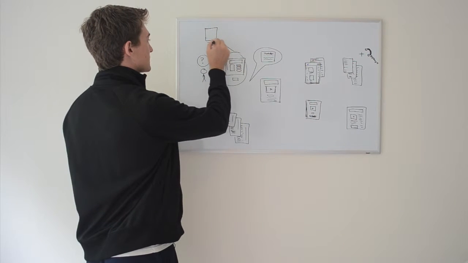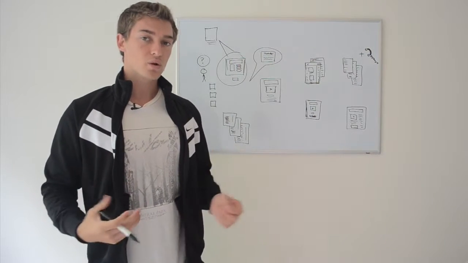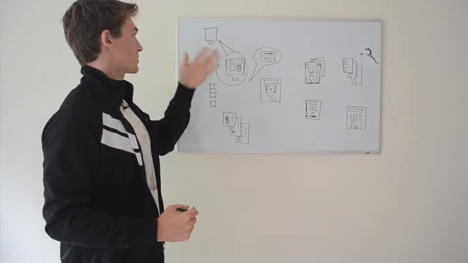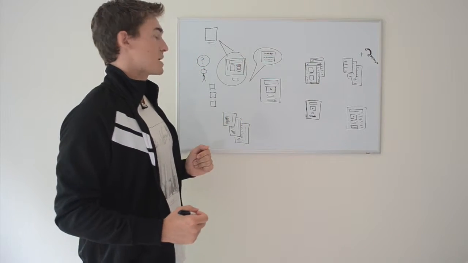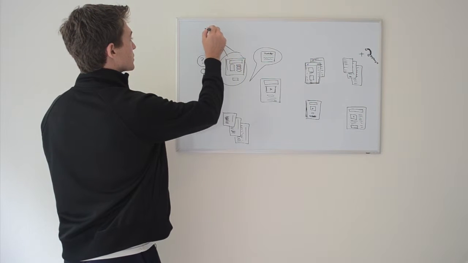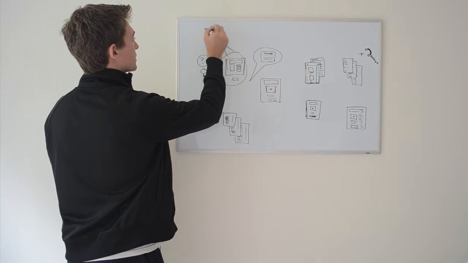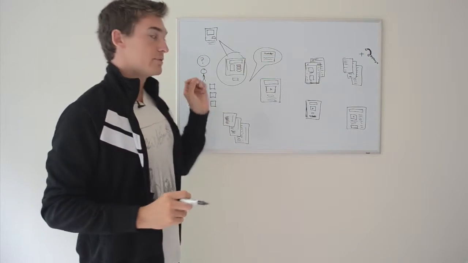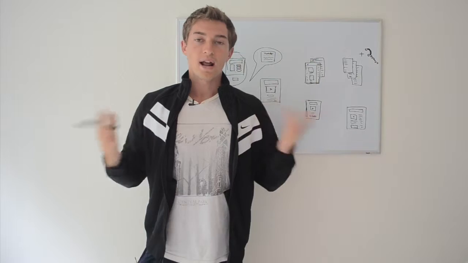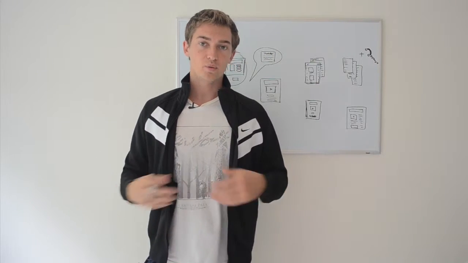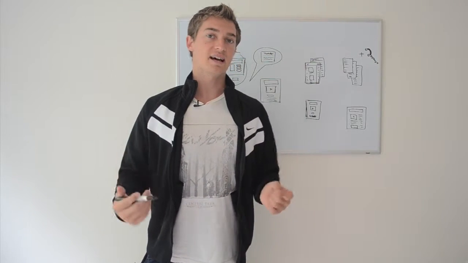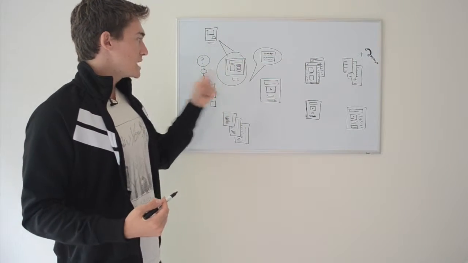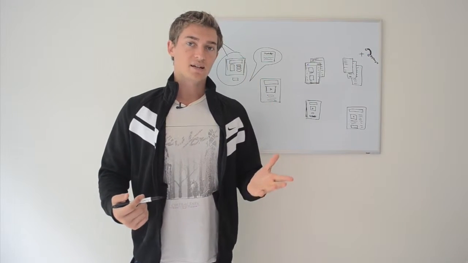If you have some more complex software, you can retarget them with Google ads. You can retarget them on special sites with banner ads and stuff like that. We're going to just stick with the idea of doing a retargeting campaign with a Facebook ad. So now you can create an ad, and this is our little ad here with our ad image, maybe our call to action button. And this ad can very specifically say, what happened? Where'd you go? You left empty-handed. You can say things like that in your ad because you know specifically that you're targeting only people who came to your capture page and then left.